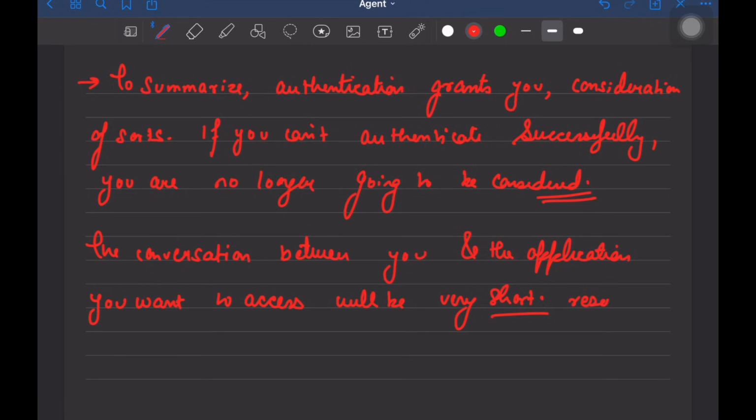Resulting in denied access. Because you won't be able to use most of the features, you're going to be denied access, and things are not going to work for you, right?